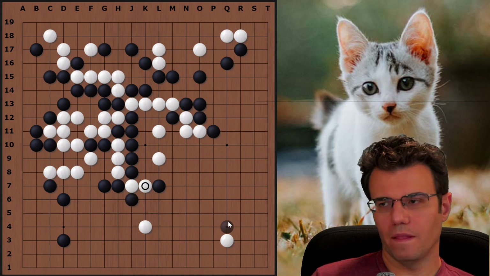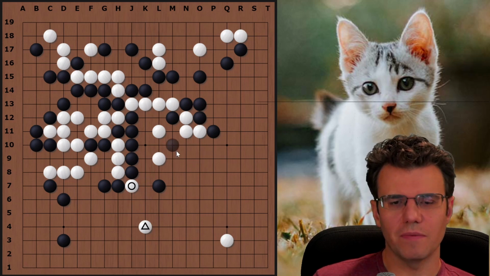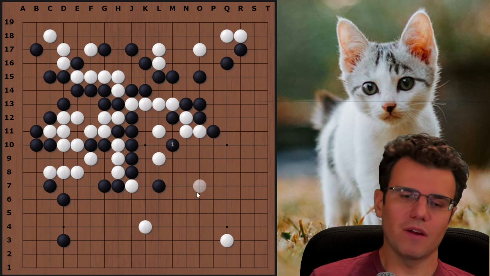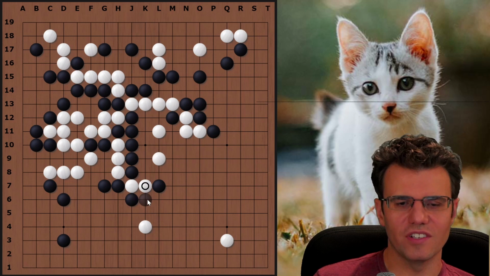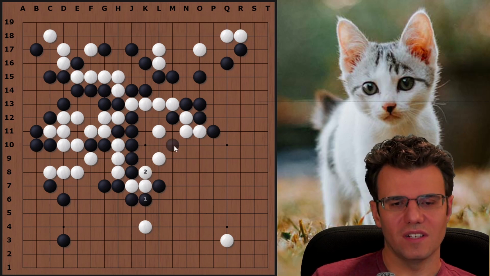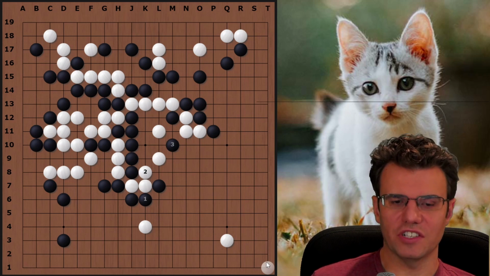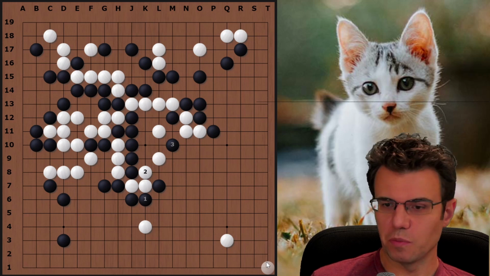And the AI, actually, I think even before this, maybe, I don't know the exact timing, but the AI really wants to play this peep. And maybe it is after this. I think it's after this. Yeah, this looks right. Here, and then play this peep, and basically offer an exchange. I was not nearly so brave.